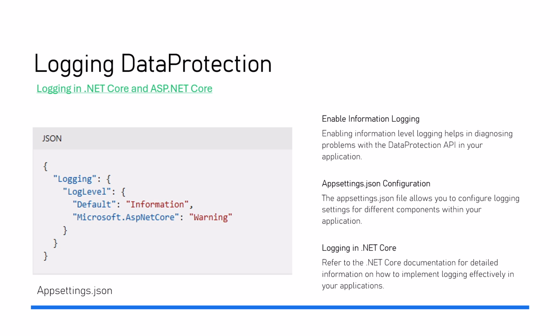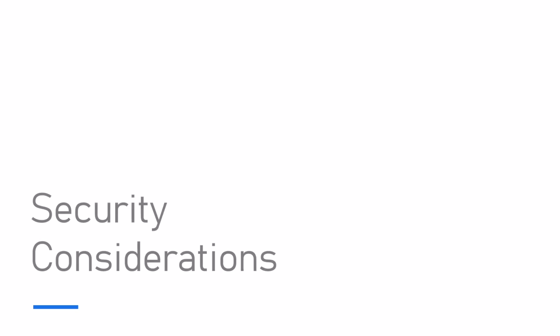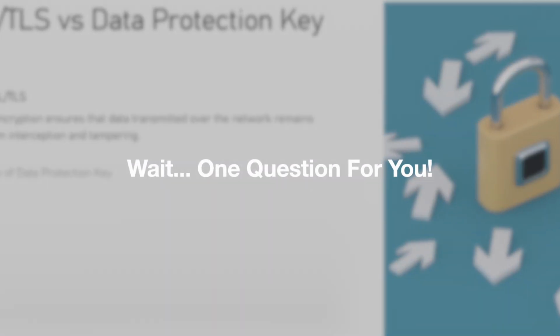So in order to do that, it's pretty straightforward. You just have to add this configuration in your appsettings.json, and if you are doing it locally on dev, it should be appsettings.Development.json or whatever you have for local setup. So that will start pushing logs to your Visual Studio. That's that. And that's a wrap. With this, you guys are now the new experts in AddDataProtection in .NET Core web applications.